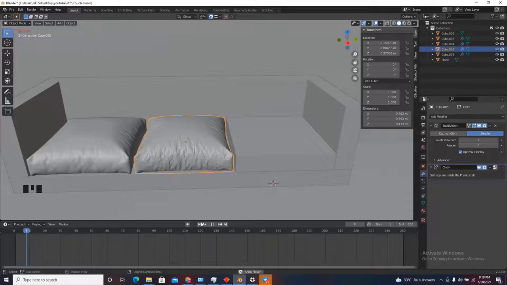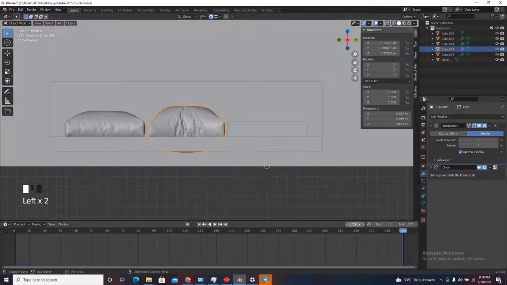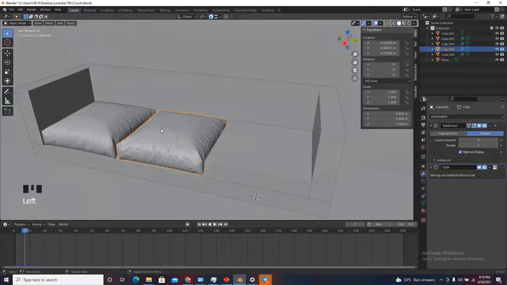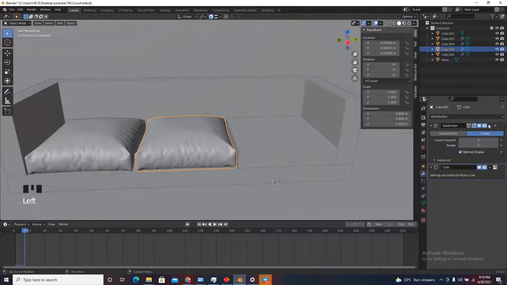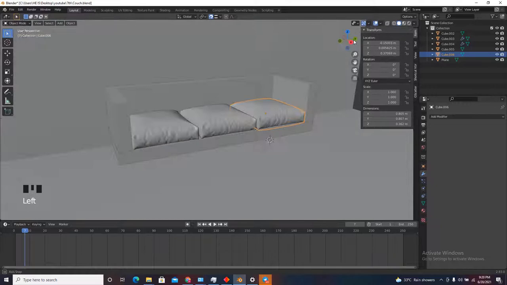So just pause or stop the simulation whenever the shape of the cushion or the shape of the seat becomes very big. I think frame 7. Just click frame 7. I think frame 7 is good also for this one. Just right click and then shade smooth so that it will be smoother. Then after that, just hit apply, and then hit apply. Just repeat this process for this one again. So as you can see, I have simulated those 3 seats.